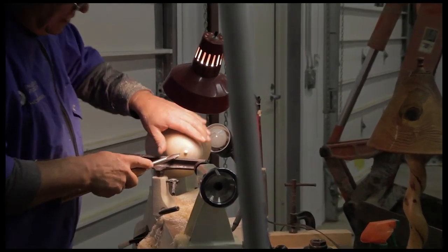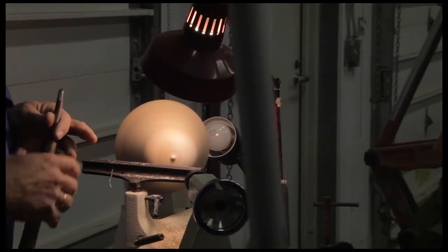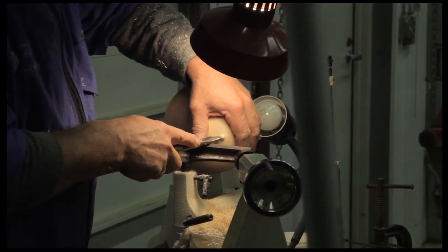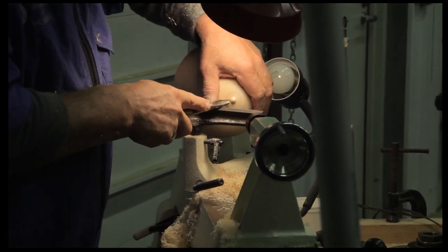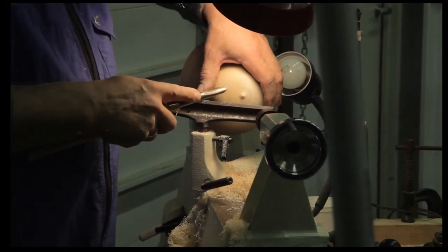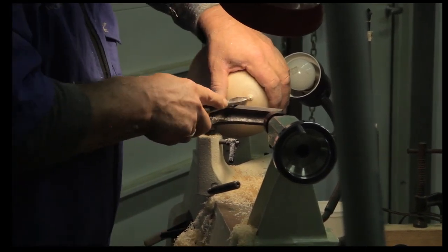I like that. Now, what's pulling that on there? Just that friction, right? So, if I reach around this with my hand and just steady it as I whittle that down, little fine cuts. I don't want to rub hard on it either. Just want to steady it. If I pressed hard, my hand would get hot. My hand's not even warm. It's just letting it run through my fingers.